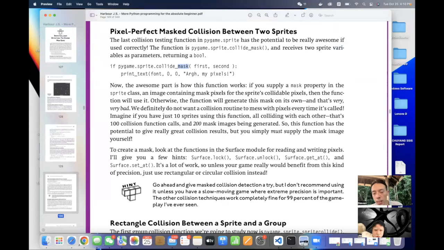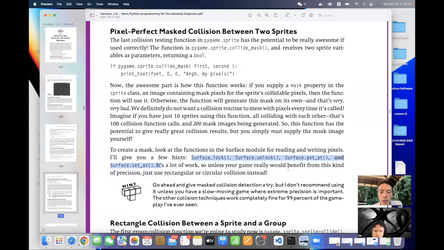Even though we cannot see it on the screen, there is a hidden mask that we can use for each sprite to detect the collision. To create a mask, maybe we will use some methods here, but there will be a lot of work.